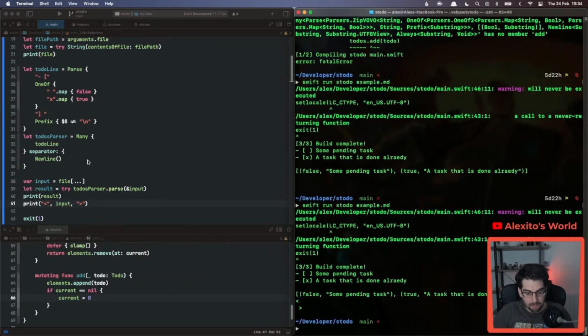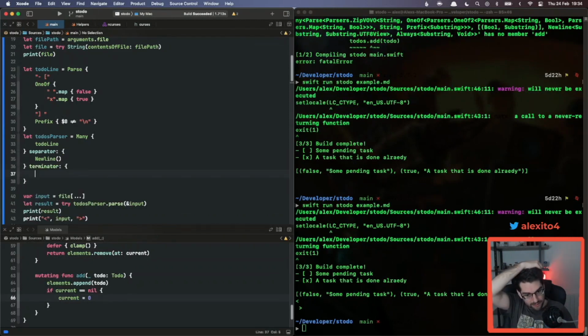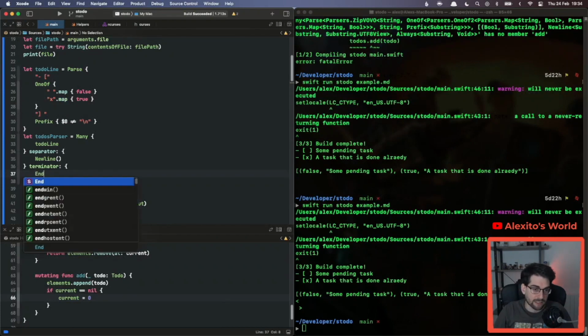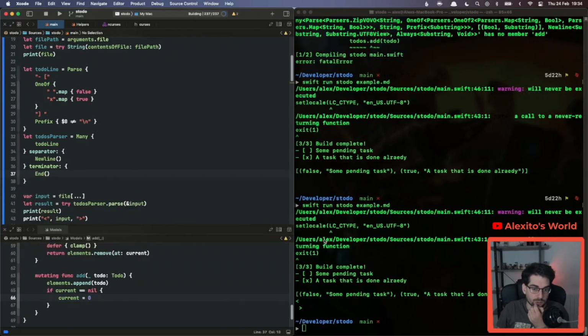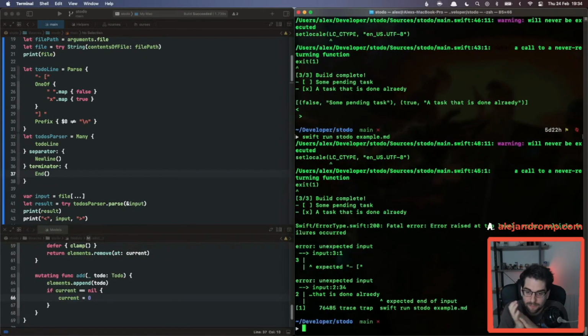So for that, to make sure that's the only thing we expect, I remember from some of the recent videos from Pointfree, they added this terminator, and I think if I say this, it's basically going to consume the end of the file. Does that work?